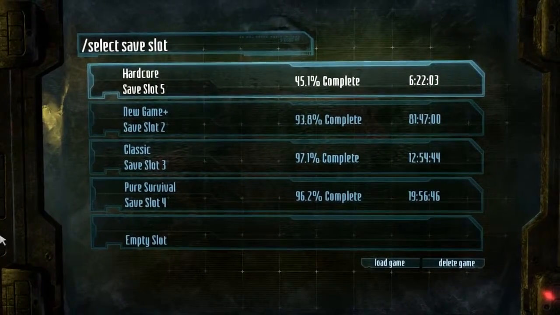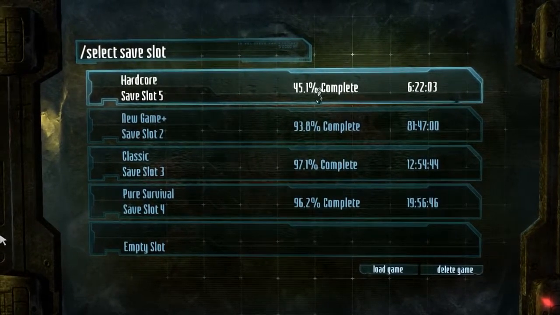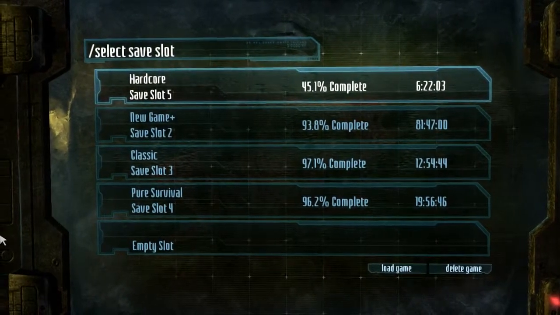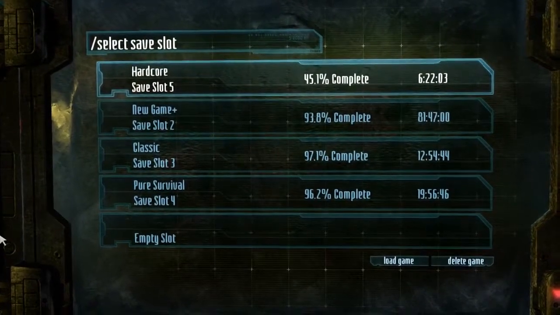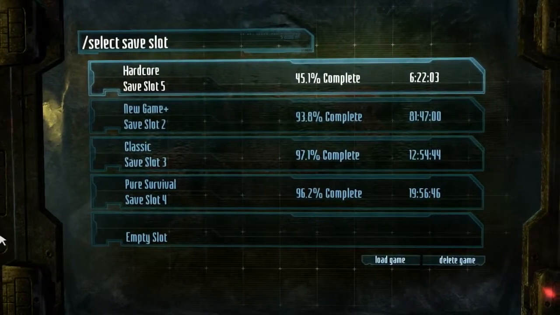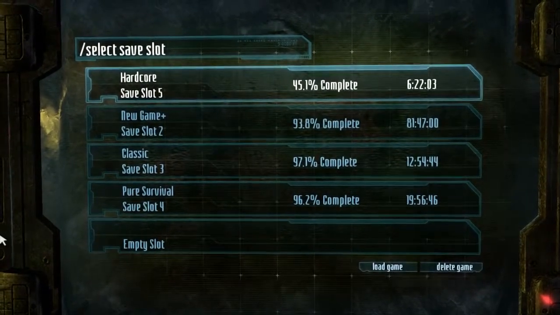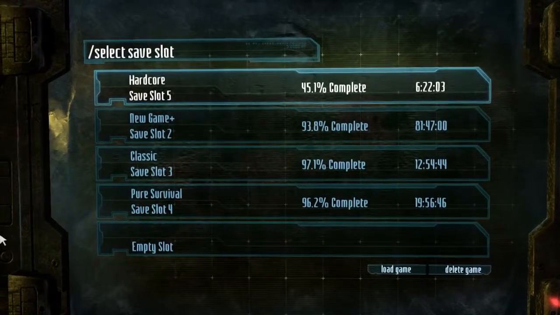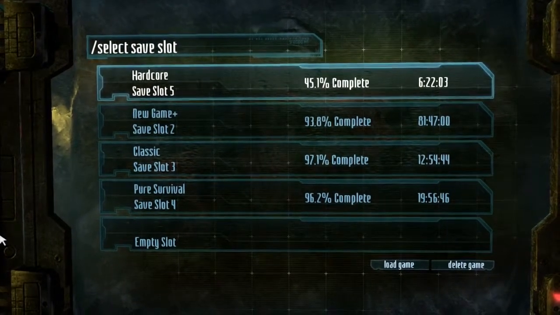There are two more things, and I know you might be saying, holy shit, how much more are there? Unfortunately, the way Dead Space 3 works is, if you've completed, say, Classic, on every mode you get the devil horns. So it's basically like the foam gun from Dead Space 2. I don't believe you get it on Hardcore, but you might, I'm not sure.